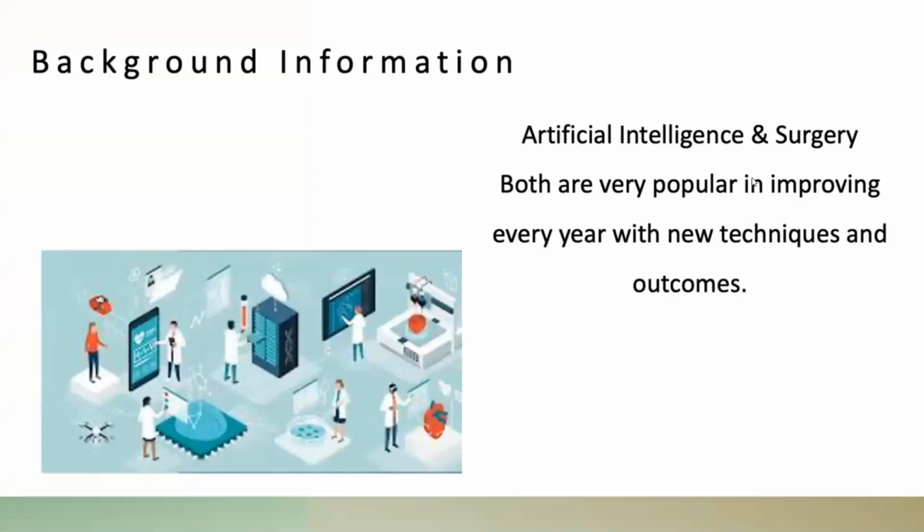Some background information on artificial intelligence and surgery is that surgery and artificial intelligence are two very different things that support each other in many ways. Artificial intelligence is performed with the skills and knowledge to perform surgery, as artificial intelligence takes note of the performance to also perform surgery, but in its own way. Surgery and artificial intelligence are both very popular, as they are improving every year with new techniques and outcomes.